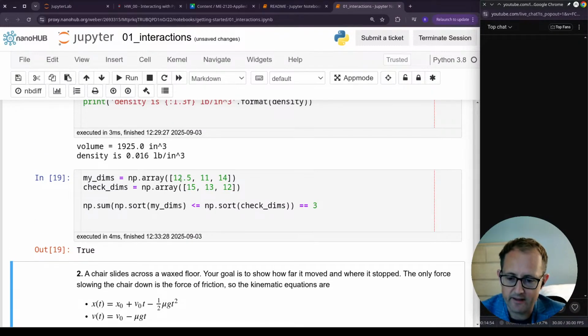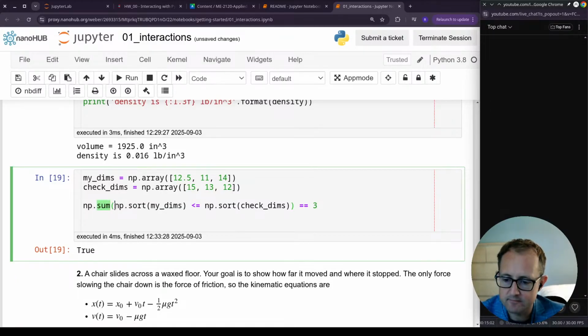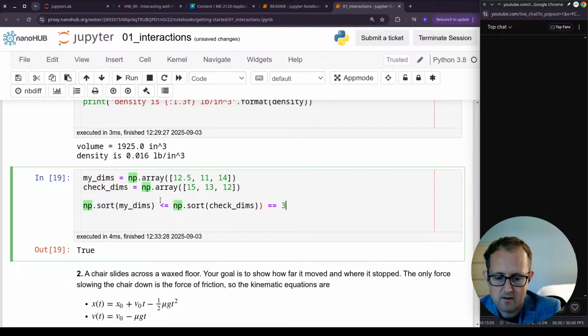So I could say, all right, if I add up all the 1s and 0s, is it equal to 3? And that works.